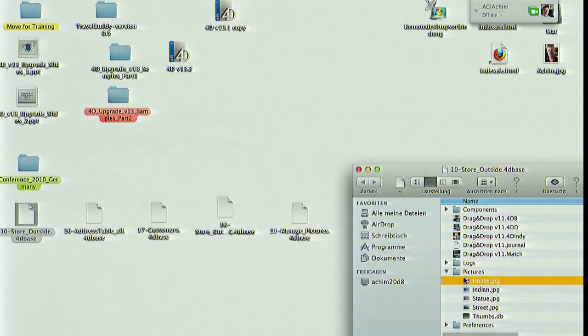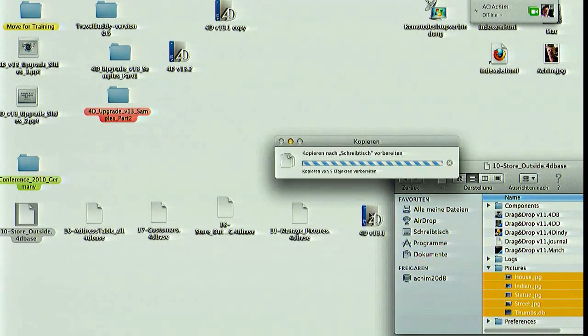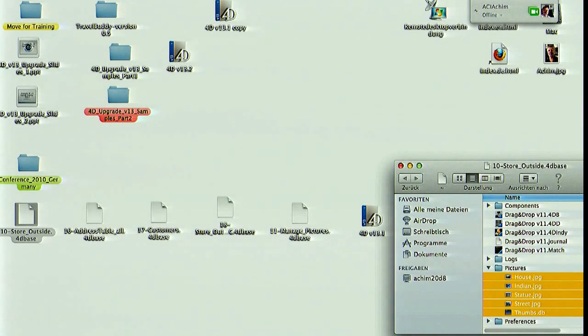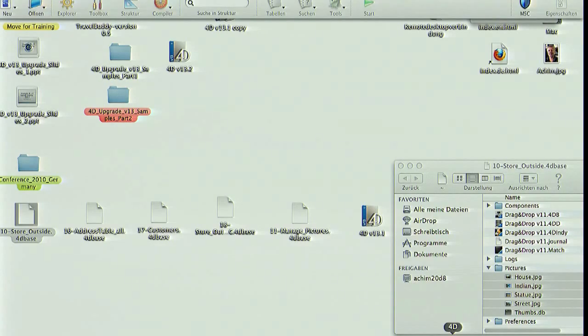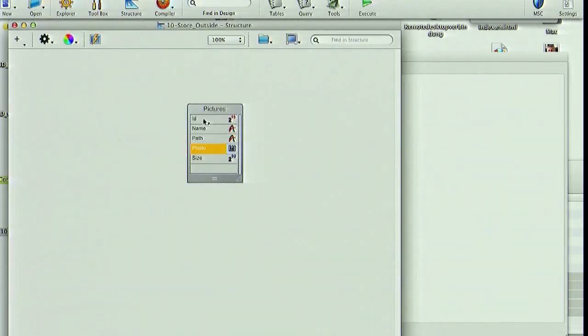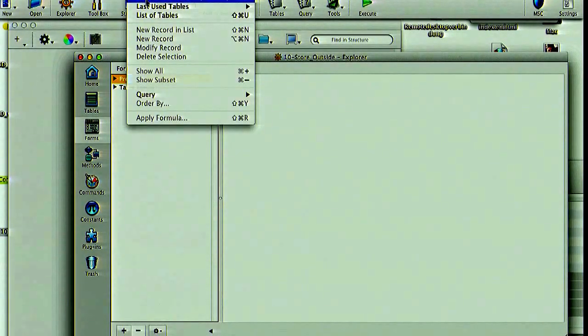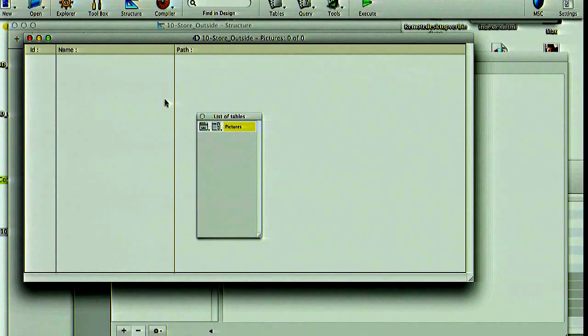And we will do it by drag and drop onto the 4D icon. Wrong 4D version, sorry for that. This one over there. Now we should have some records inside the database.